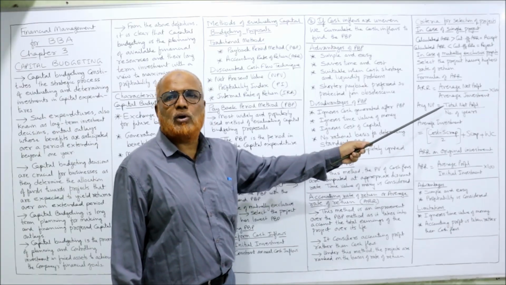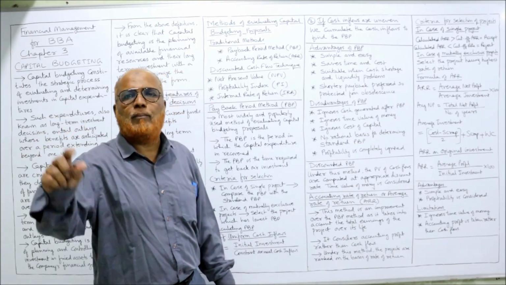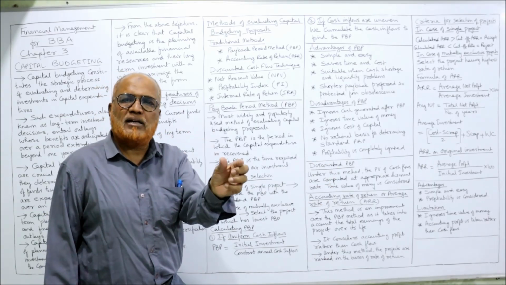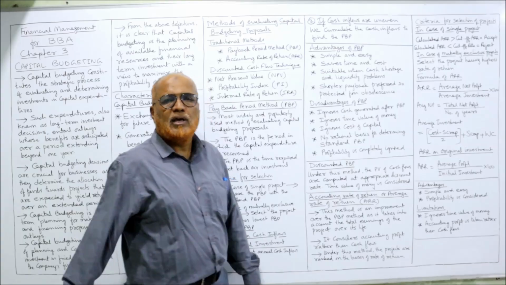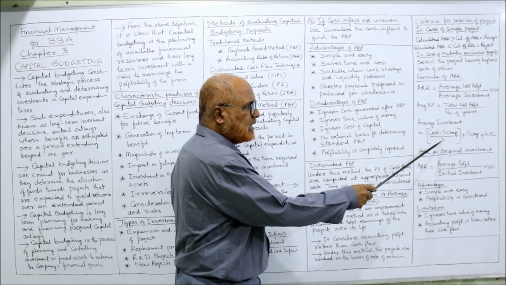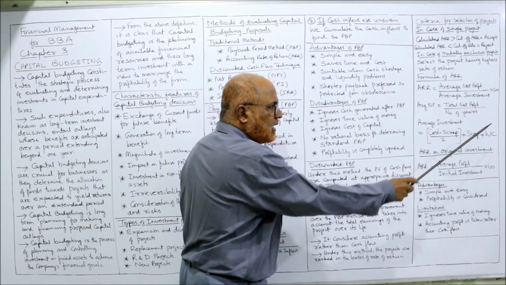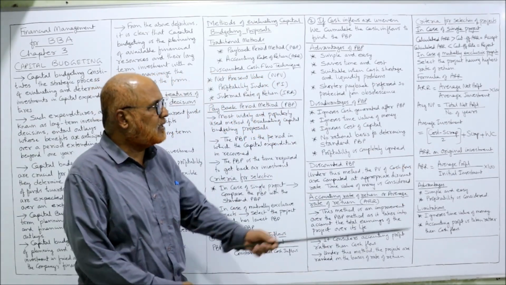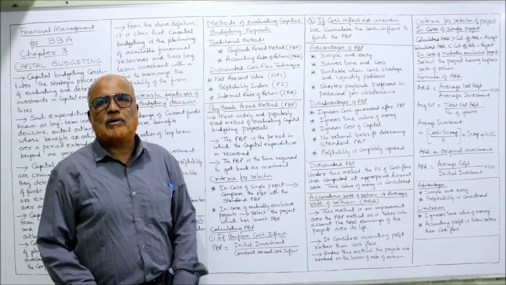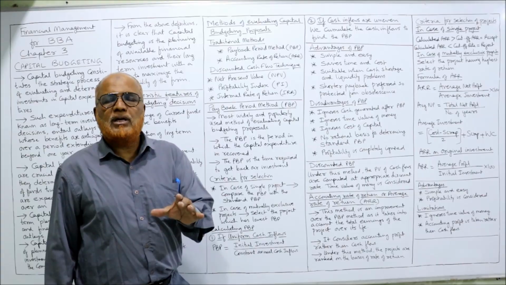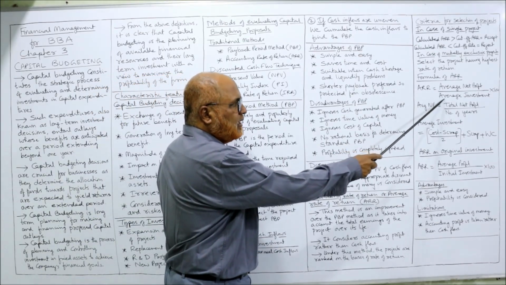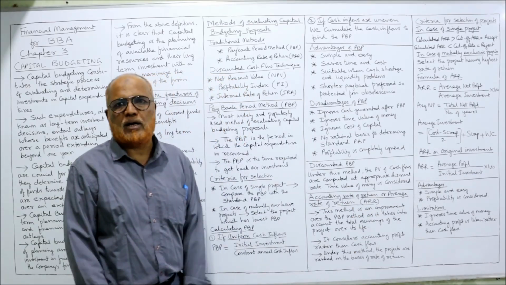Average net profit is equal to total profit divided by number of years. And average investment is equal to cost of the project minus scrap divided by 2. If any scrap value is there, first we have to deduct it to calculate the average, then add up the scrap, add up the working capital. We will get average investment. Then there is also ARR on original investment. Sometimes the problem will be asking for original investment. So in the denominator, instead of average investment, we take initial investment into 100.